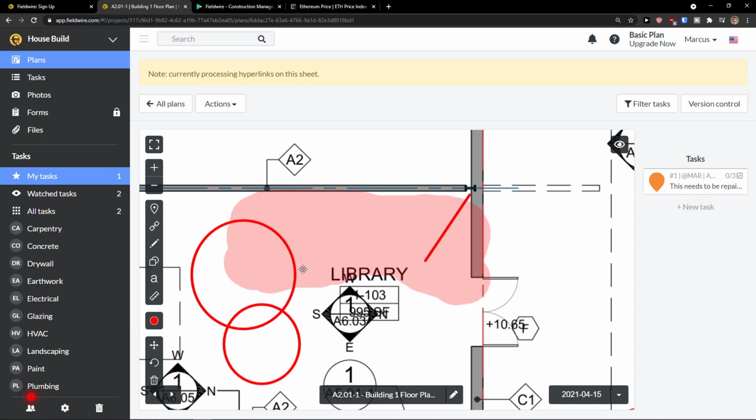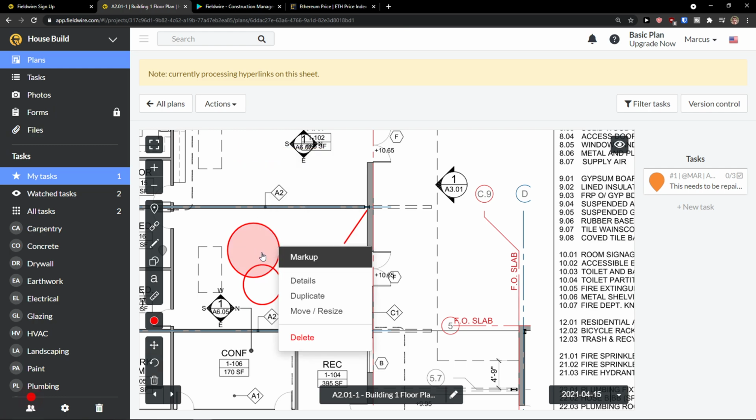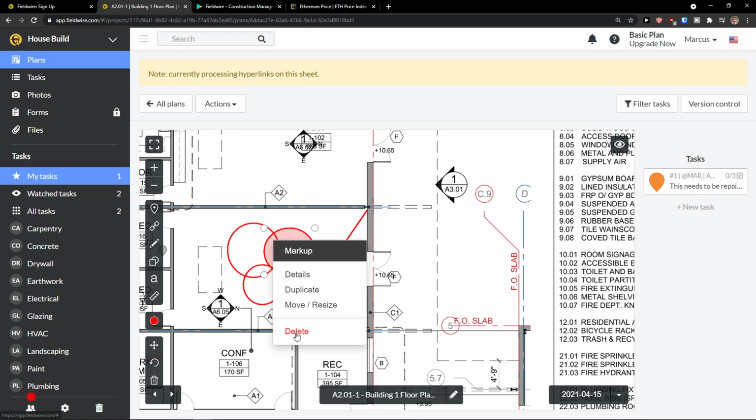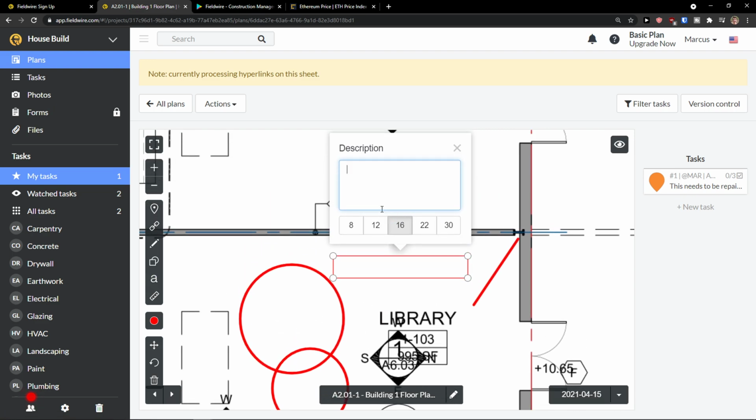I can move it, but I'm moving this because I right clicked on it. Right click, delete. Right click on this. So everything you click on is going to be red. You can even duplicate it. You can change the size, or again, just right click, delete. You can easily add text also. And this is a tool. You can also change the font, but not the size of it.